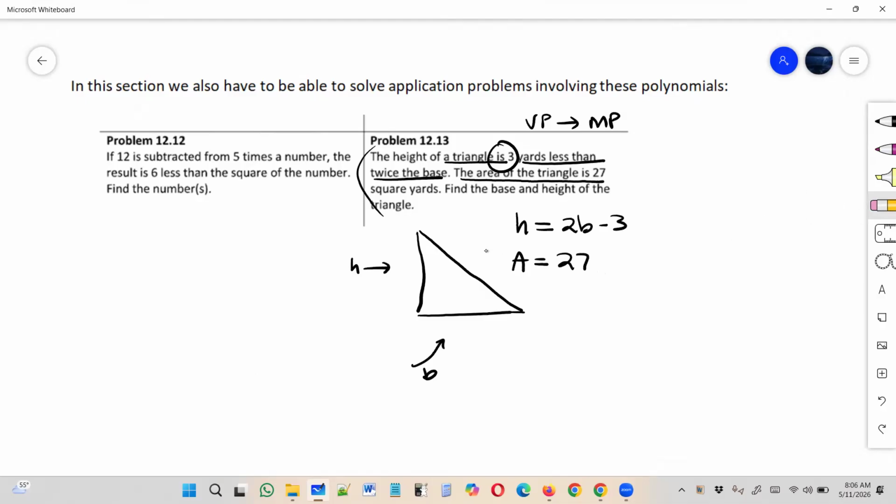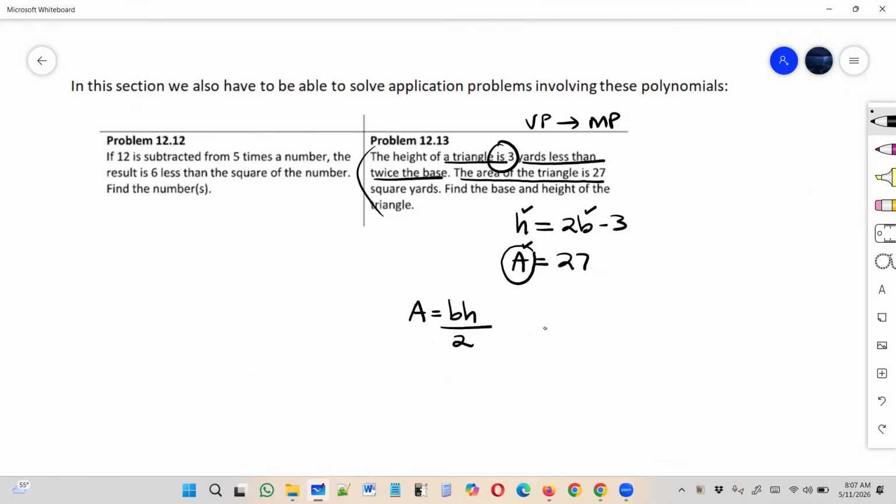All right, I guess I didn't need the picture. So I'm going to erase this picture. I thought I needed it. I don't need it. But the problem is I have one, two, three variables, but only two equations. So I cannot solve that. But then I have to remember what is the area of a triangle. Now, you don't really need to remember that on the exam, but the area of a triangle is base times height divided by 2. So I am going to replace this with base times height divided by 2.